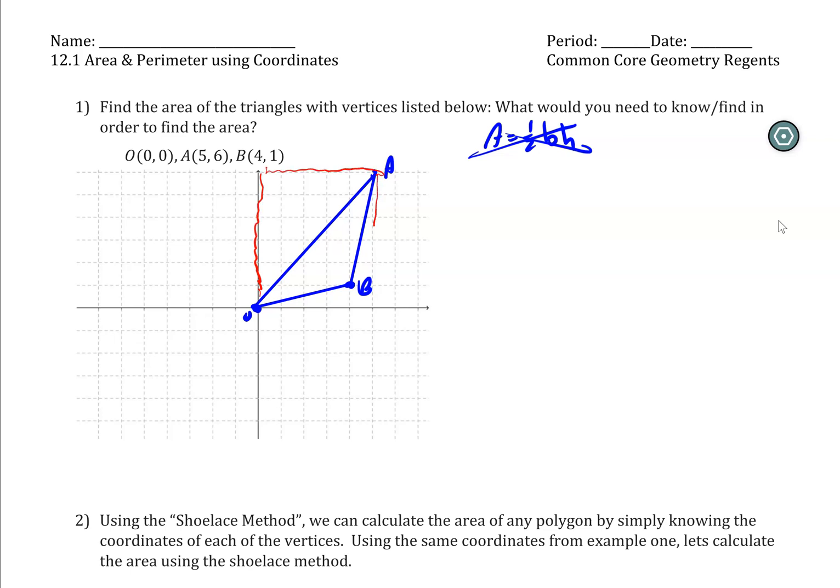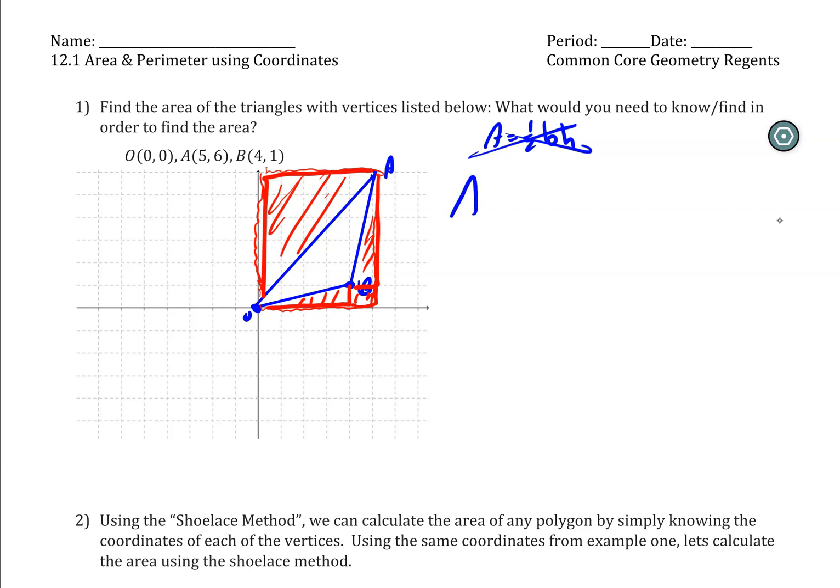All right, like so. And basically break this up into figures that I could find. So here's one right triangle. Here's another one. Here's another one. And then that gives me just this little box here. So what I could do is find the area of all of these little pieces, and say, well, the area of the entire thing, if I remove each of these, that would be the area of the triangle. So think of area of shaded region.